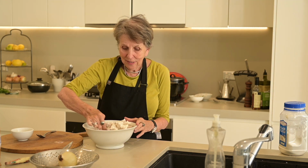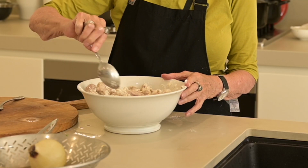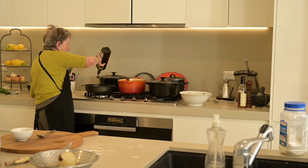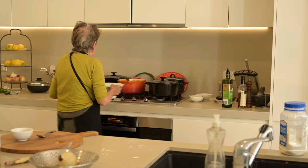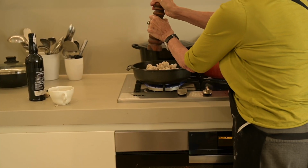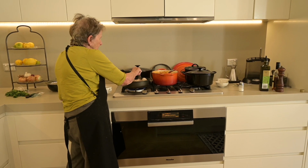Well, the sweetbreads were finally cleaned. It took quite a while. And now we just lightly dusted them with flour, plain flour. And we're going to saute them in olive oil. The recipe calls for butter, but as we're doing kosher friendly, I'm going to use olive oil. And then we'll be just adding salt, pepper and Madeira. And they should come up as a sort of slightly golden in colour.